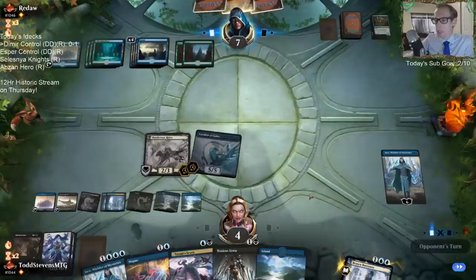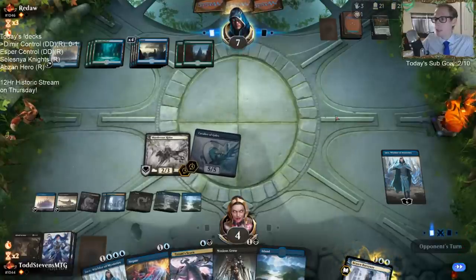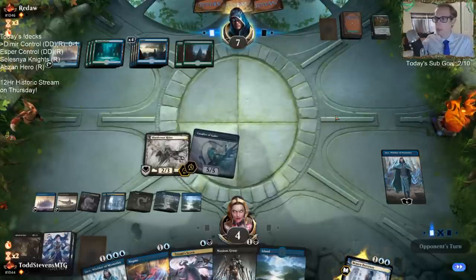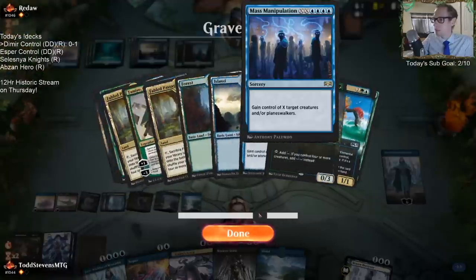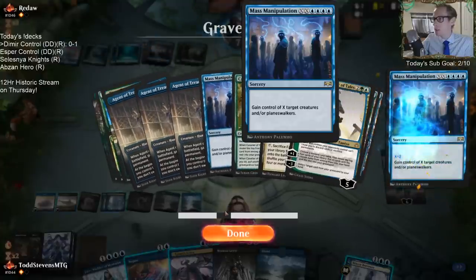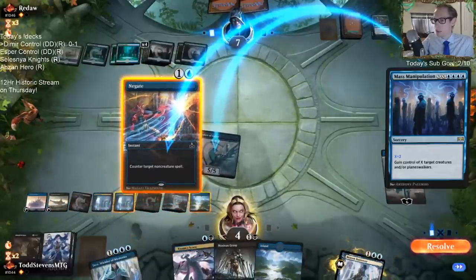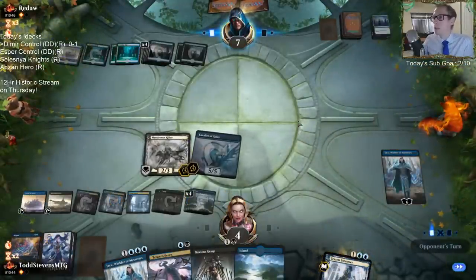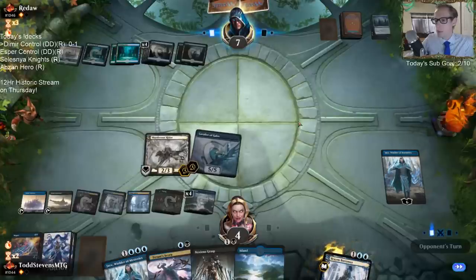Definitely could have bounced Gadwick back to my hand first, but I think we're doing okay on cards. We're at 22 cards in our library right now. They're at 25. They've had two manipulations so far, three Cavalier of Thorns, three Agent of Treachery. That's the third manipulation. So they've gone through three Treachery, three Manipulation. They're just playing four of each of those.